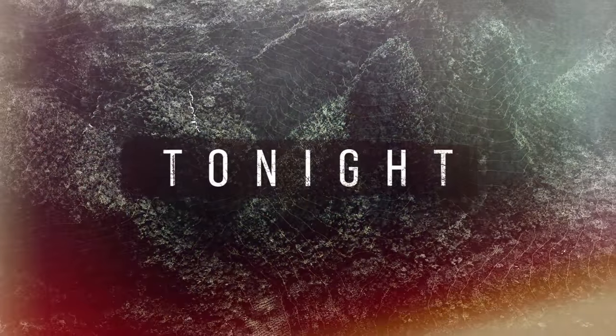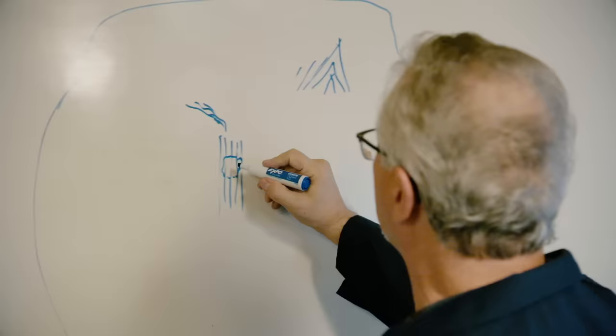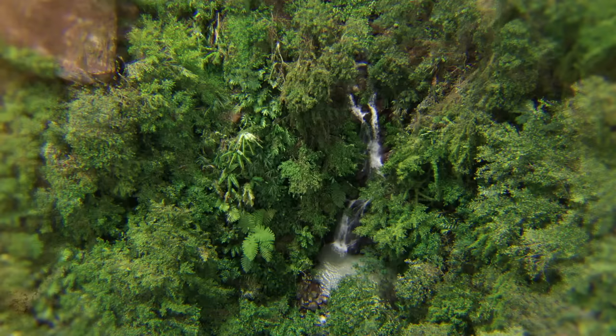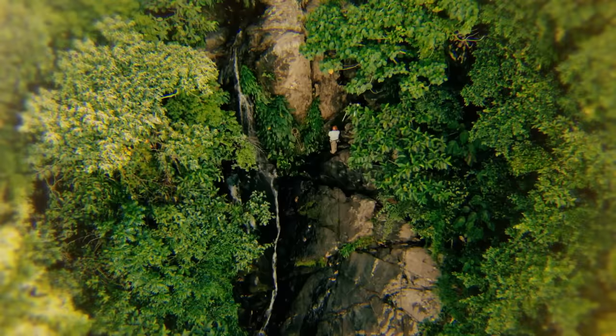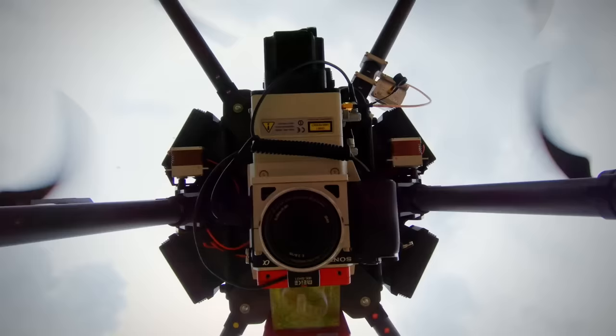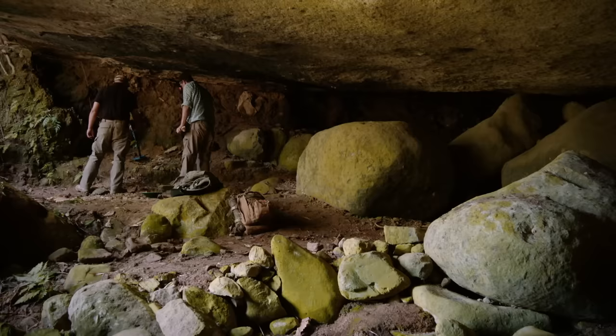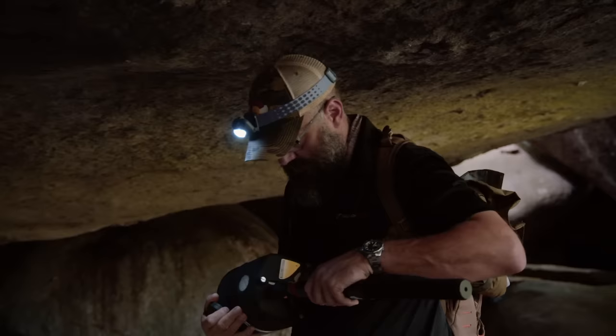Tonight on The Lost Gold of World War II, there was a waterfall and something that looked like a monkey head behind the waterfall. I want to scour every vertical face on this waterfall. We'll just strip away the vegetation without even hurting a single leaf. It's like digital napalm. You could fit 30, 40 people on here.